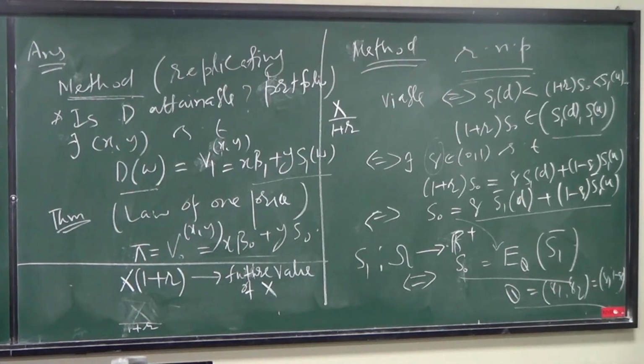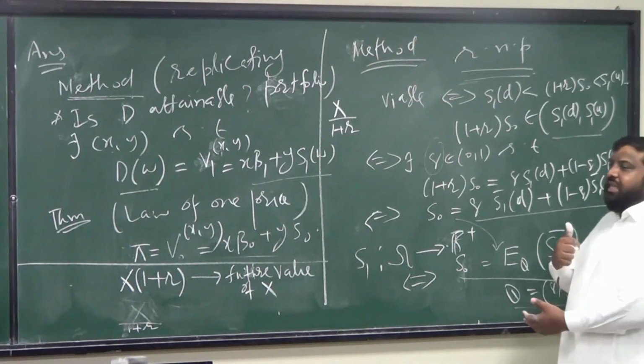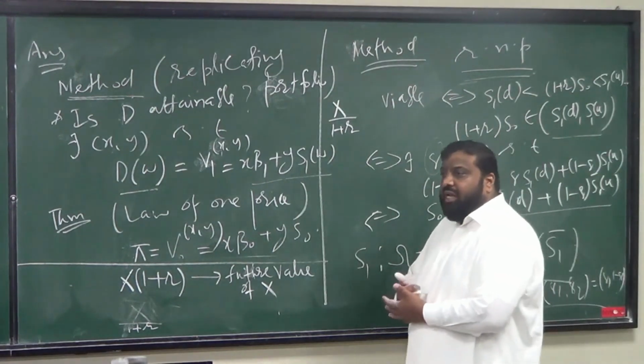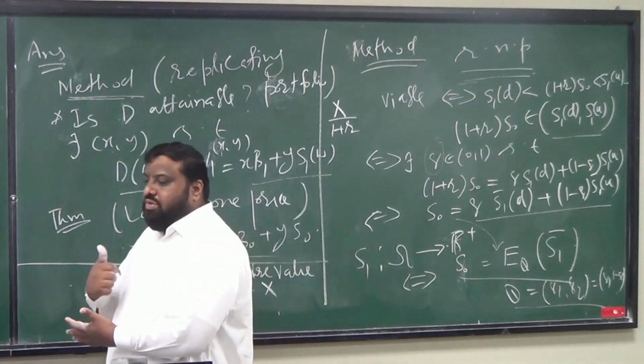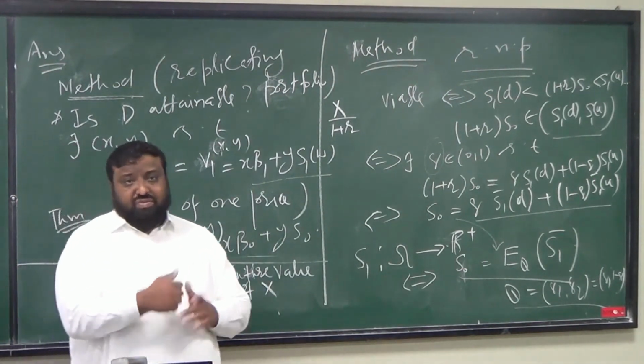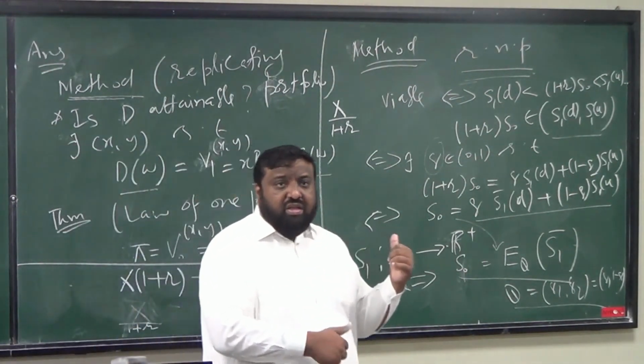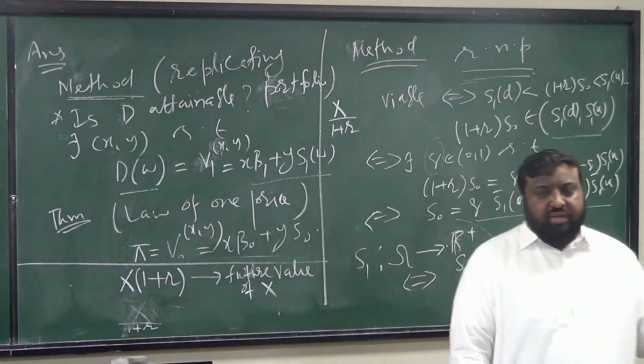Sir, what's the difference between S1 and S1 bar? There is huge difference between us. So S1 is the value of the stock at time 1, while S1 bar you are discounting it by factor 1 plus R, so it's going to give you the value of S1 roughly at time 0. Discount.